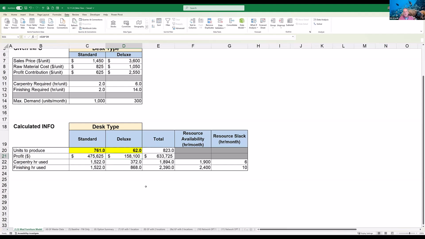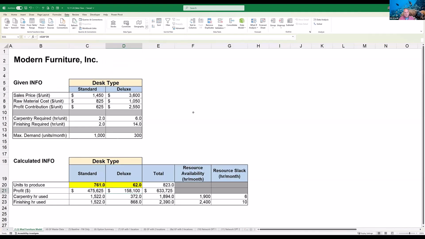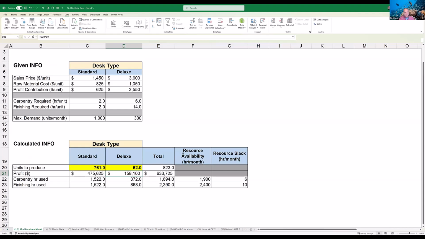It would have taken some time, but imagine if we had 12 different items and a ton of different resources. It would be next to impossible to do that by hand, or not without a lot of hours. So this makes it so much easier and more efficient to solve these types of problems. And this is the type of solution we're going to use for the two case studies that we're going to do.